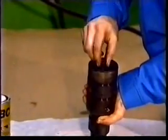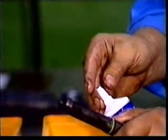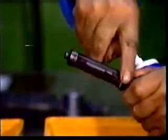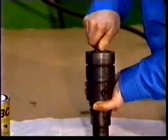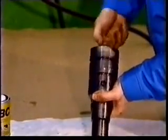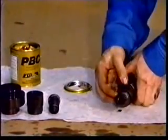Reassembly of the injection valve. Assemble the push rod, spring, and adjusting screw with a new O-ring to the nozzle holder. Lubricate the O-ring on the adjusting screw with grease, and the threads on the nozzle holder and the contact surface on the nozzle nut with high temperature lubricant.